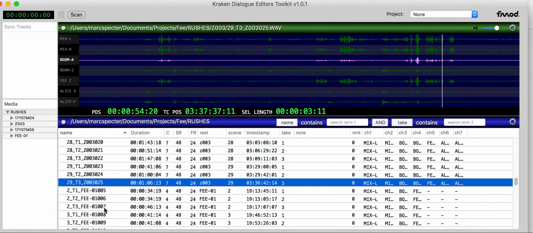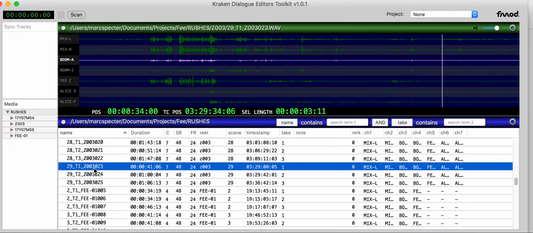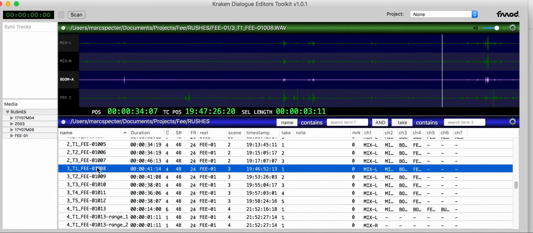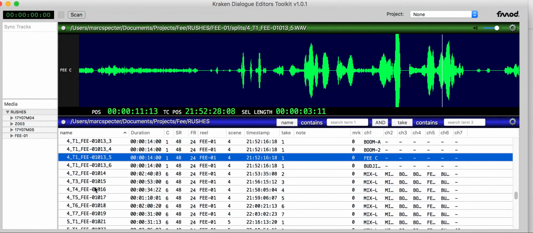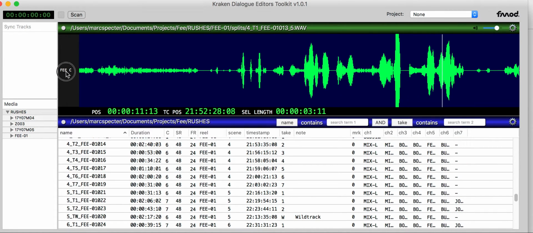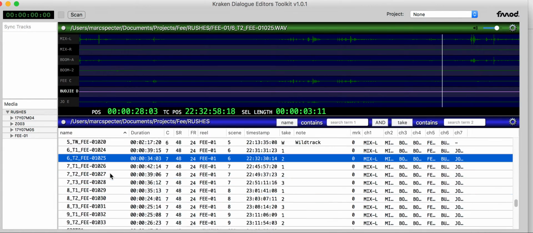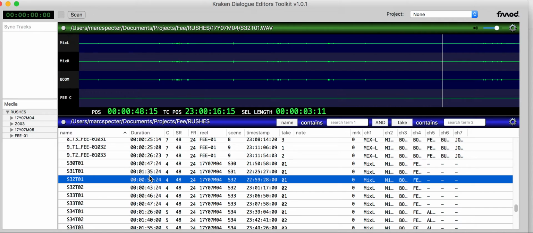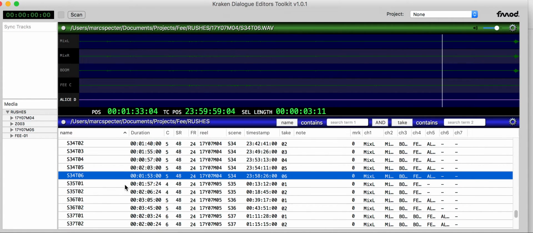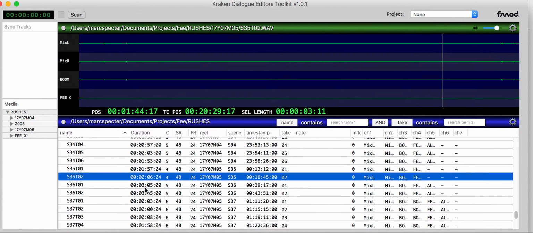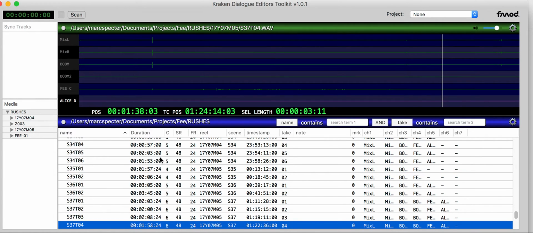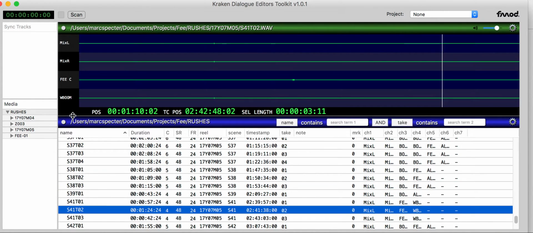Maintain solo, which is on. If you select boom A and go to another track, it'll try to find boom A. Simple. If it doesn't find it, it just turns off the solo. That's a mono track, so it turned off the solo. You can't solo a mono track, so there's no reason to click on that. If I look for budgie and go to a non-budgie, it's unsoloed. If I try Alice and go to here, there's no Alice there, so it unsoloed. Go here, Alice, and it's staying on Alice. Oh, no Alice there, so it went. So that works. That's all those functions.